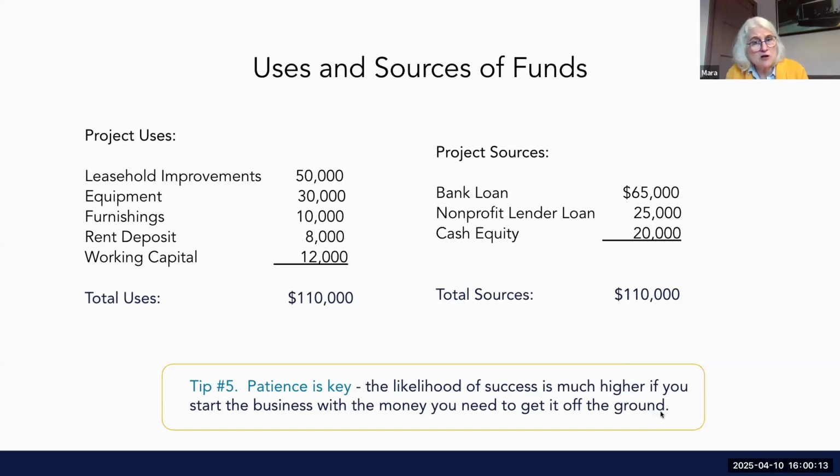You never want to try to start or sign a lease until you have everything committed and in place. And that can take a little bit of time. Maybe they find that the bank's only going to give them 55,000, and then they got to go back to the nonprofit lender. Will you give me 10 more? Or maybe they say, oh, I'll give you 5 more. And then they got to figure out where they're going to get the other 5. So it's a little bit of a juggling act, but don't get discouraged. This is what everybody goes through, but it helps you figure out, and there's basis for this information. You have the bids, the price quotes, everything that supports this one slide here.